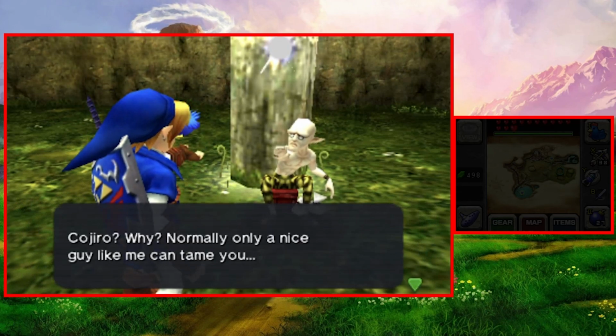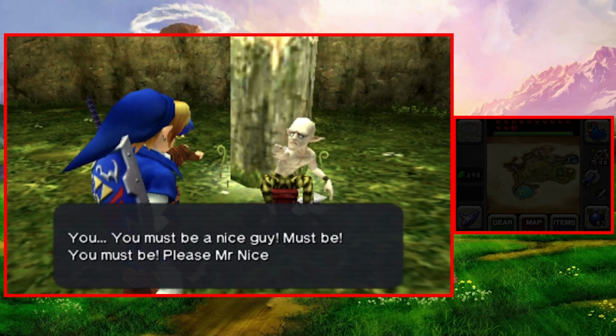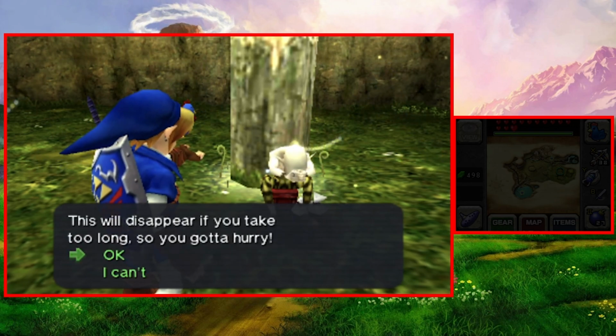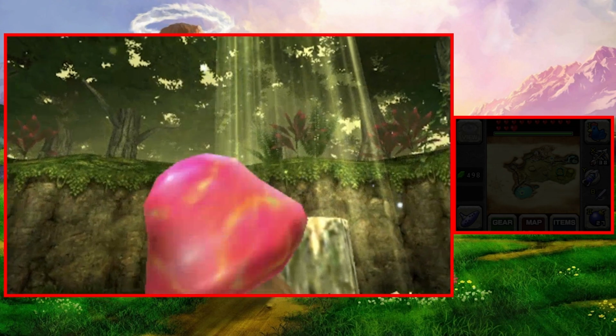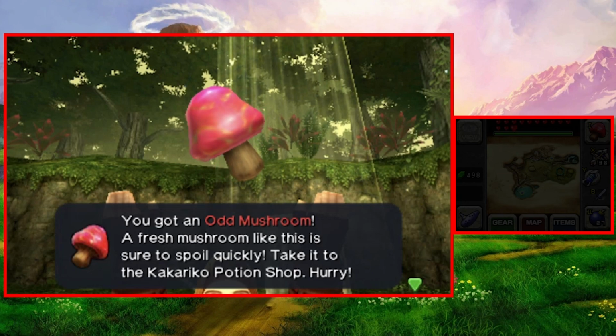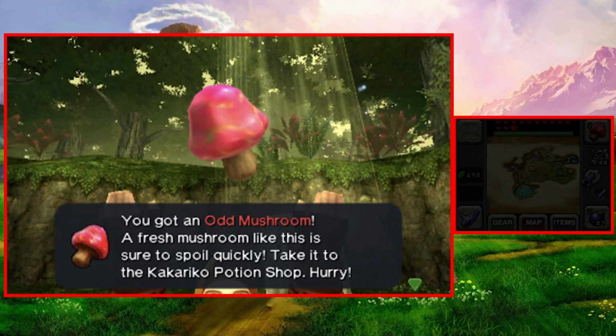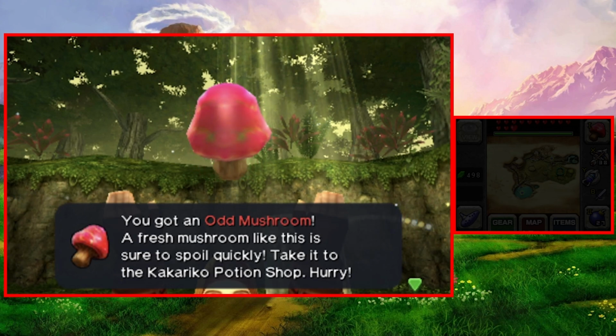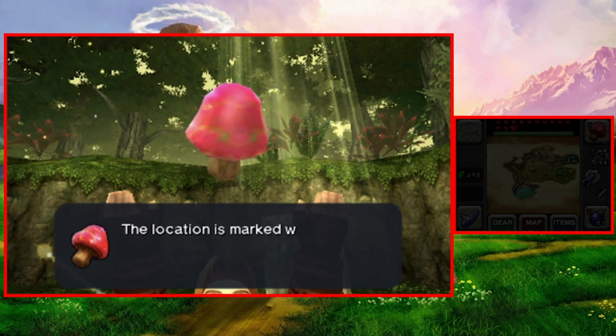Kojiro? Why? Normally only a nice guy like you, like me, continued. Which means you must be a nice guy. Hey, must be. You must be. Please, Mr. Nice Guy, please. Deliver this to the old hag in the potion shop in Kakariko Village. This will disappear if you take too long, so you gotta hurry. Oh, wow. An old mushroom, a fresh mushroom like this, is sure to spoil quickly. Take it to the Kakariko Village potion shop. Hurry!